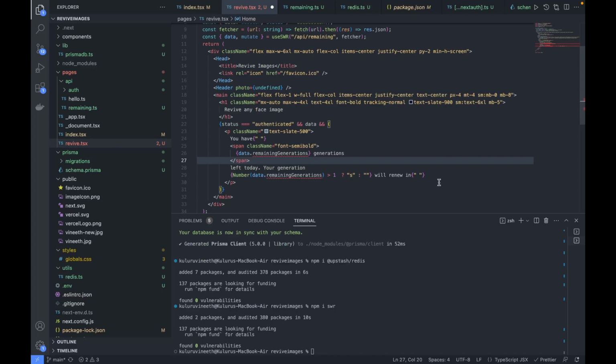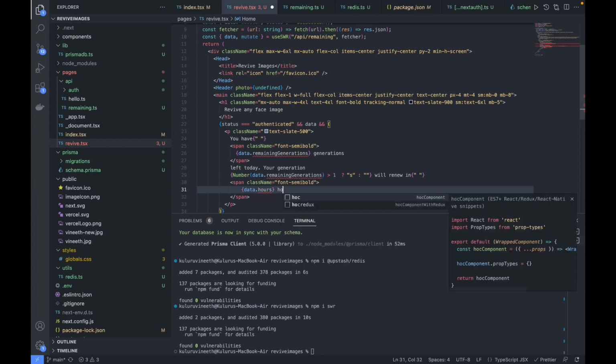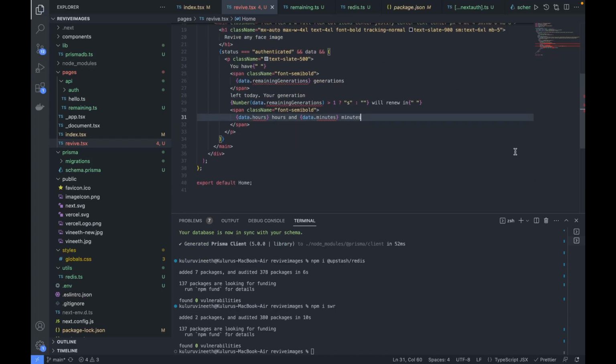And now we'll add one more span tag where we will wrap the hours and minutes. Give this a font semi-bold, and here data dot hours, and give this hours and data dot minutes. So let's give it as minutes.